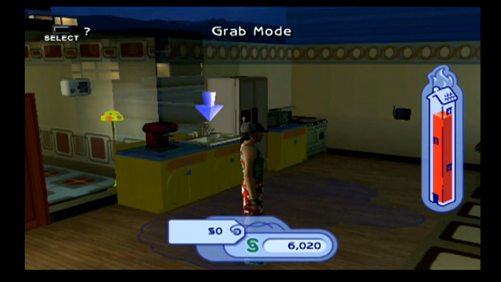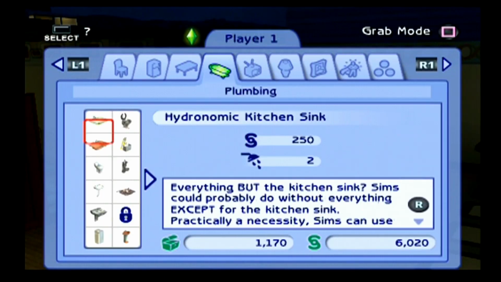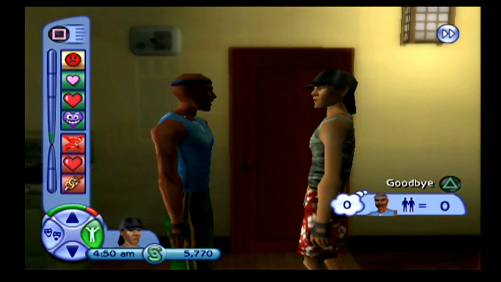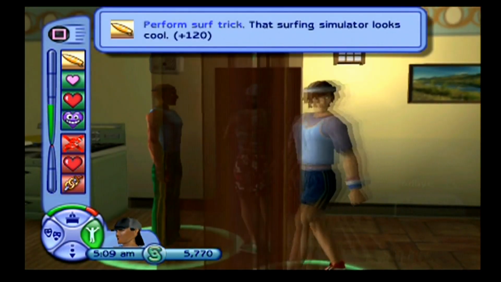After that, our next gold one is just to buy any object at all, so we're going to replace their old broken sink with one that looks a lot fancier. The next gold one is to become enemies with Turin, who is basically our rival for this location. Becoming enemies with him is as simple as being a dick to him 2 times.